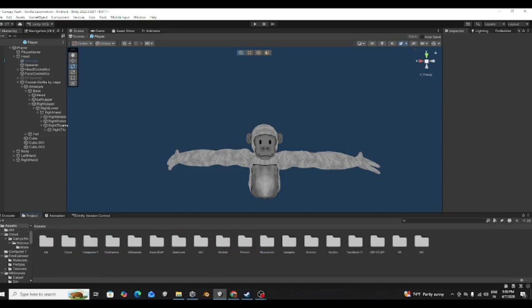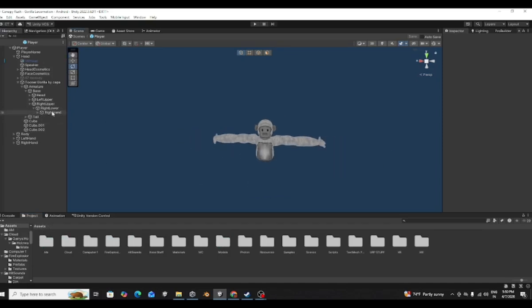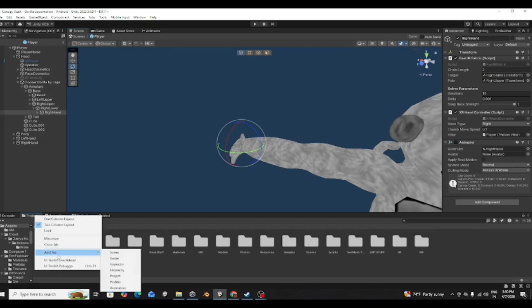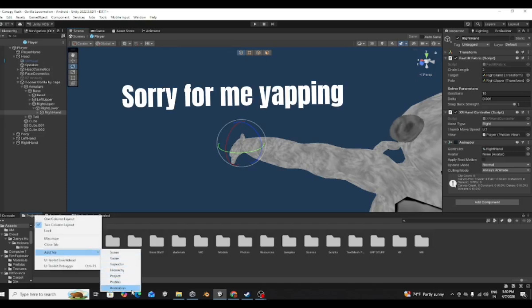And once you got that, now what you're going to do is you can start with your left or right. I'm going to start with my right because that's where my pose 1, pose 2, and all that is. Then, if you don't have animation, you can right click here, add tab, animator.